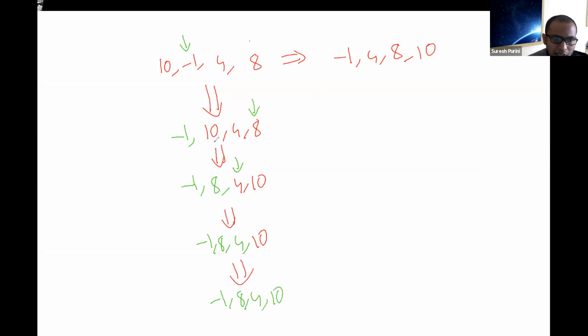Oh, okay. Here the smallest is 4, no? Okay. So in order to fix my problem, what do I do? Anyway, you know the idea, right? The smallest is 4. We should have taken 4 and swapped it.